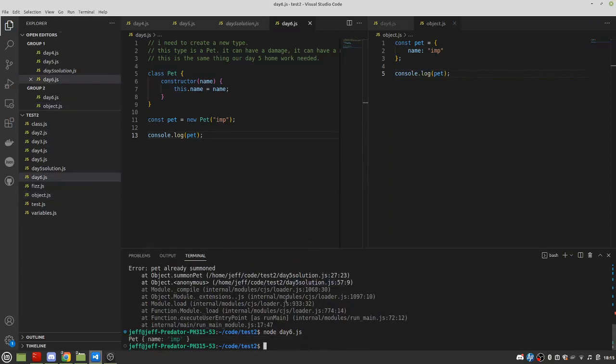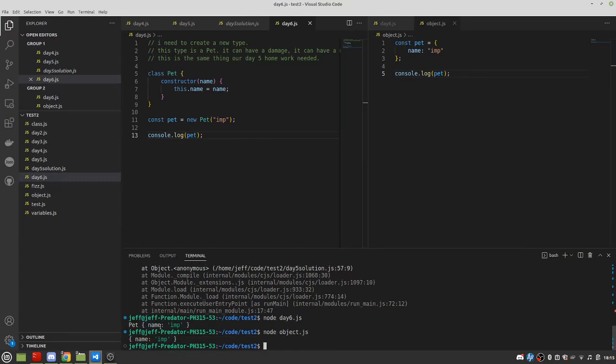I see pet with a name of imp. If I run the one on the right, object.js, I just get name imp. We've already seen an improvement from the class when I'm logging out. I know exactly what I'm dealing with. It's this named class, pet.